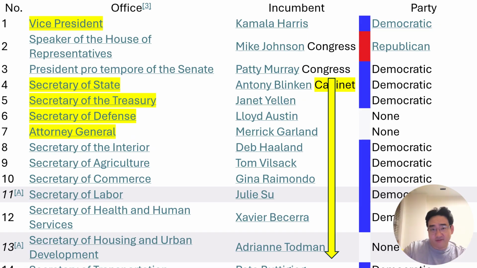If you look at this chart, say the president dies, and then the vice president dies, and then the leader of the House of Representatives and the leader of the Senate, they both die. The next people to become president are the secretaries. And if you notice the first four, those are the jobs from Washington's cabinet.